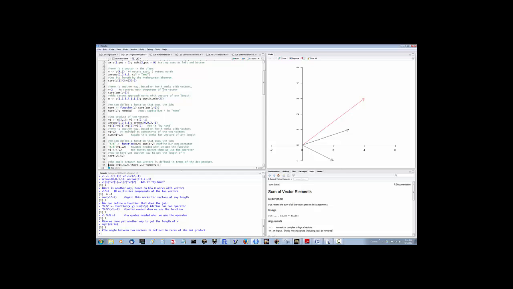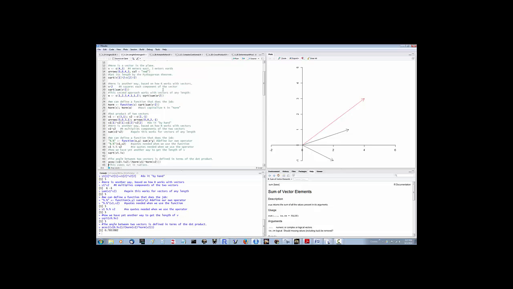Now we can introduce angle. The way we introduce angle is by taking advantage of the fact that there's an arc cosine function available on any self-respecting scientific calculator that can be defined in terms of infinite series. And I'm going to define the angle between two vectors to be the arc cosine of the dot product of the two vectors divided by the product of their lengths. What do I get?